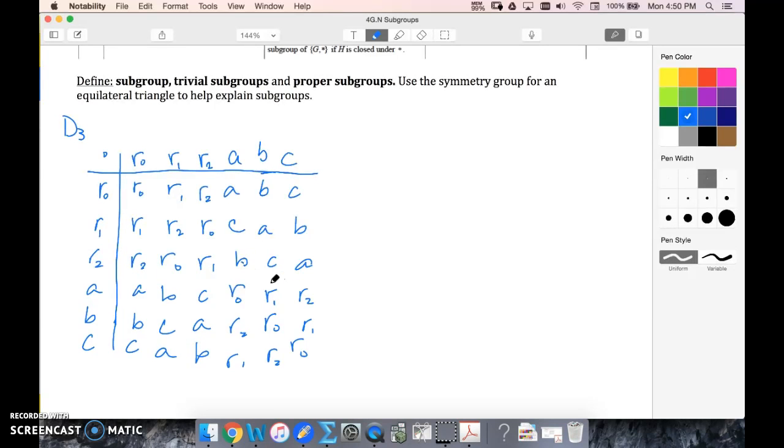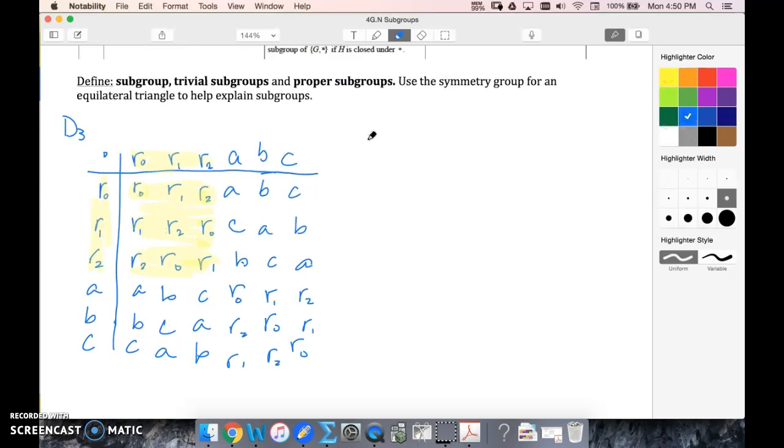Notice within our Cayley table, if we look at this area here, notice within here we have our Latin square properties. We have something that's closed. There's an identity element. There are inverse elements for each other element. So within our group, we have a subgroup. Yeah? So it's just what it sounds like. A subgroup is a subset of a group that is also a group itself.